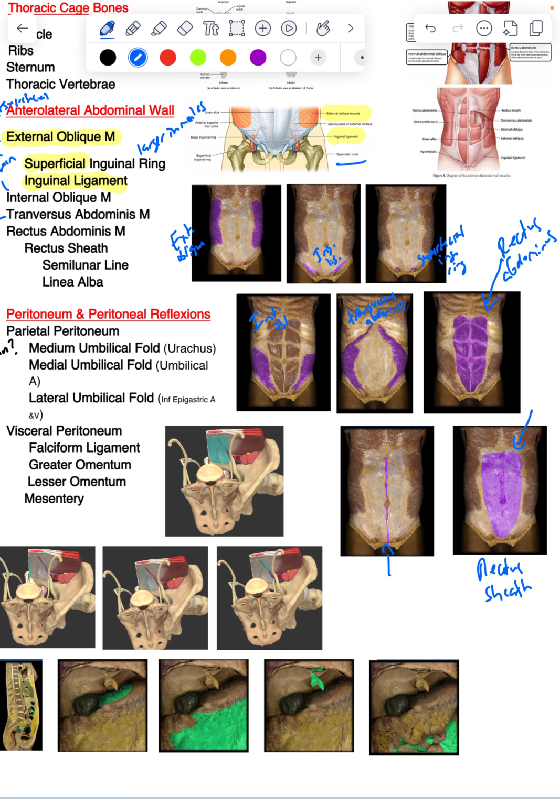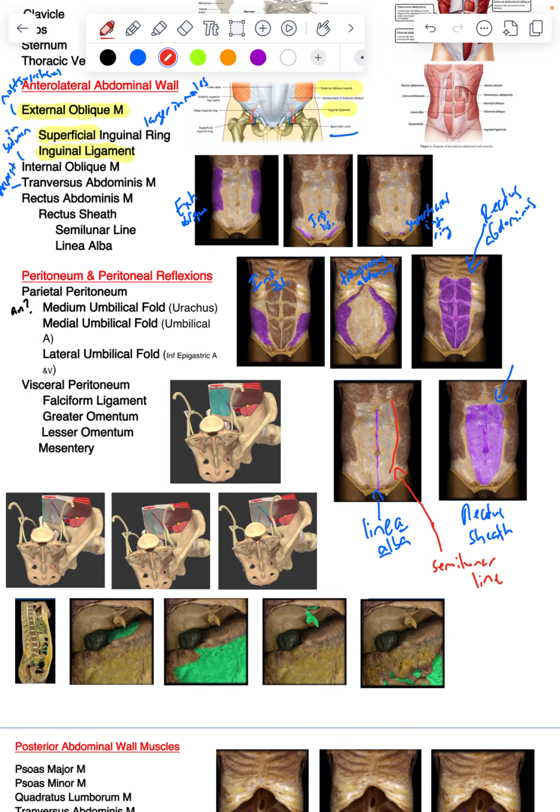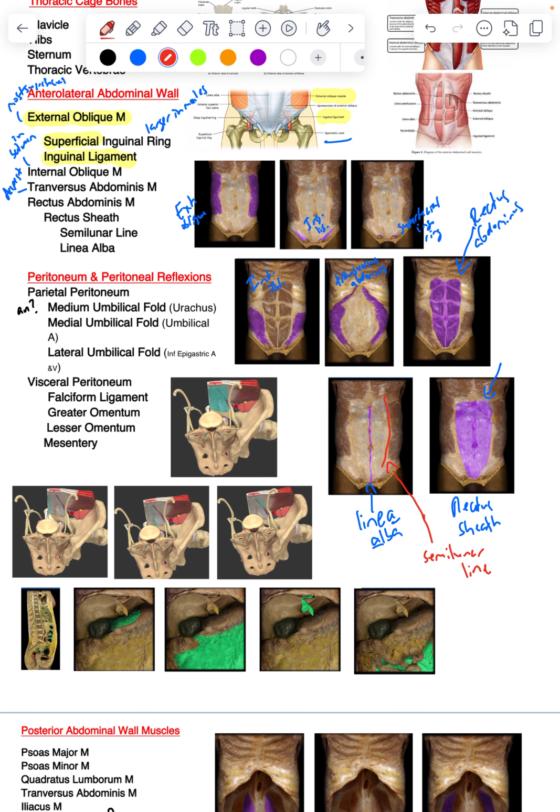Right in the middle, you have this line, literally called linea alba. So just remember that, line A, linea alba, A, alba. And then you also have a semilunar line. So this right here, let me put it in a different color. So it's half moon shaped. You have them on both sides. I'm going to keep the other side so you can see it. But this is your semilunar line. The middle one is linea alba. There's only one of it. Semilunar line, there's two of them.